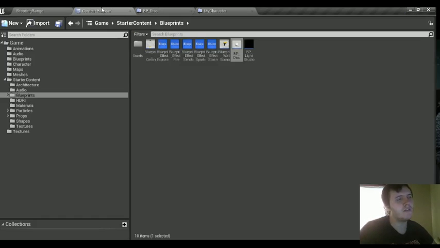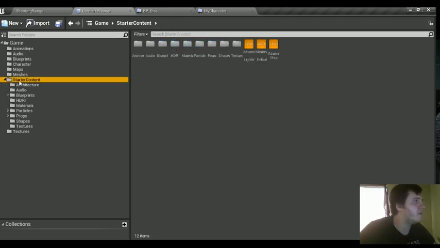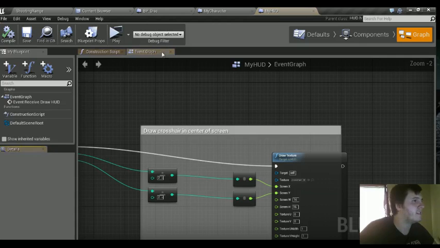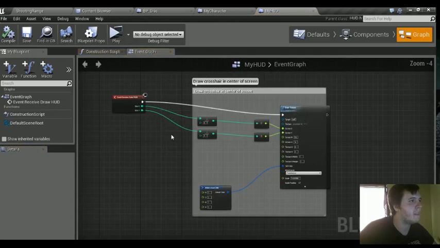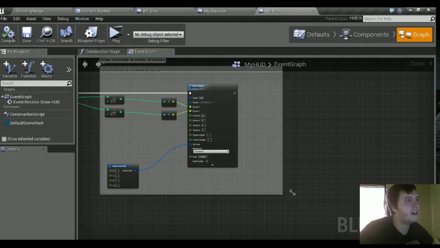So this tutorial is going to focus more on the HUD elements now, because we want to have basically a timer and a score to be kept track of. So we're going to need the My HUD class. If we go to the Blueprints folder in the Game folder here, we have a class that says My HUD. That's exactly what we need. They already have one for the crosshair on screen, so we don't need to do anything with that.